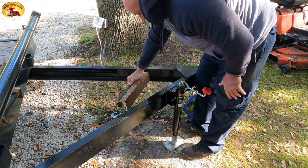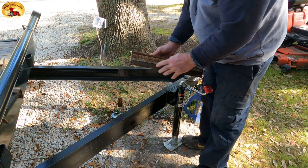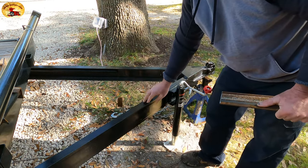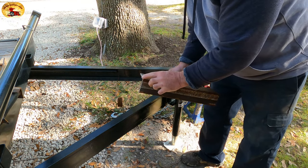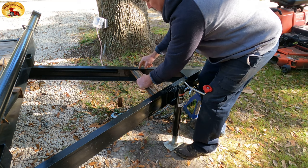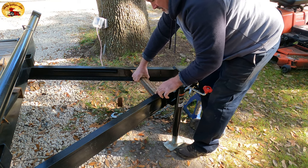Nice. All we've got to do is clean it up, drill a hole for the wire to go through right here. All right, here's what we've got. This is a square corner right here, same with this end here. But as you know, in the channel, up under here is a pretty good radius where this piece and this piece meet up. We need to round that off so that this part here will come up flush. Right now I can't get this piece up to that part. They didn't have it that way. They had it so it was down and they welded it from the inside, but I want to put a weld across here and here to really make it strong.